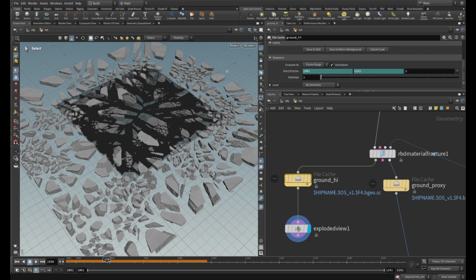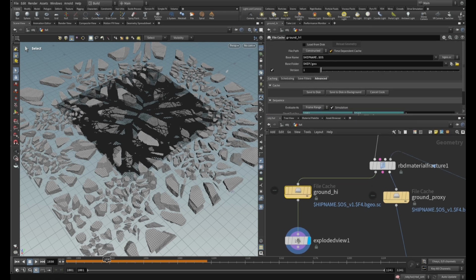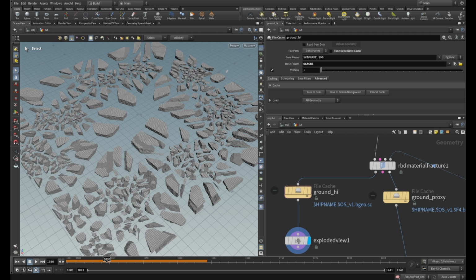Let's change something here. This is not time dependent because I like to have only one frame here. And what I do here, I would say I like to have my $cache here. You see it's already there because I set it up. And I use here $OS. And I don't need any variation.